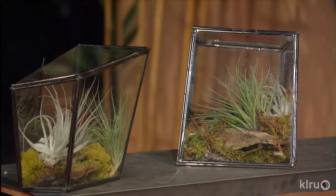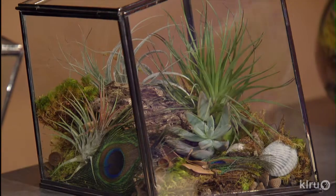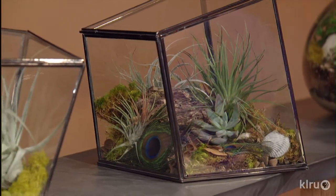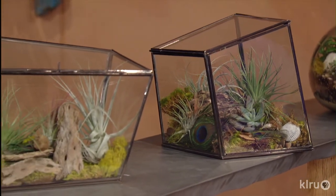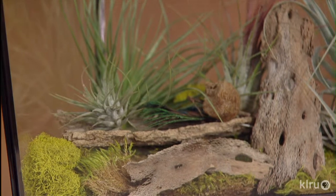Well, we mentioned Tillandsias, and you have a couple of these really cool little boxes that were specifically made for terrariums, I understand. Yes. And the Tillandsias are in there. And for people who don't know, Tillandsia is like a bromeliad, and related actually to Spanish moss, right? Yep. But these are much prettier than Spanish moss. They are, and they all bloom, and they have a beautiful bloom. And they put off pups, which are the little plant that grows beside it, and that one will bloom next, after the mother plant blooms.